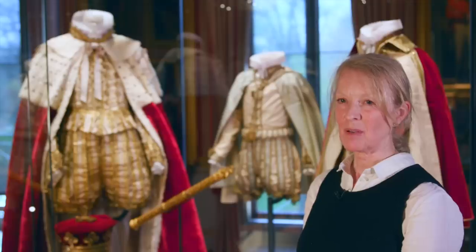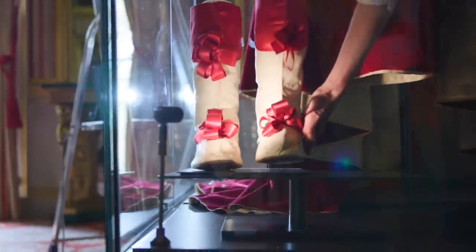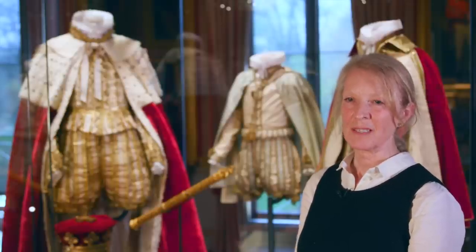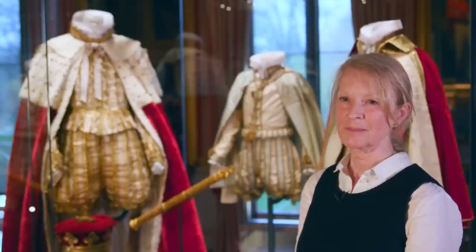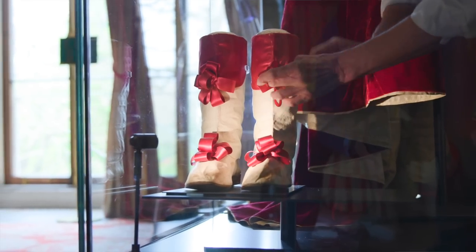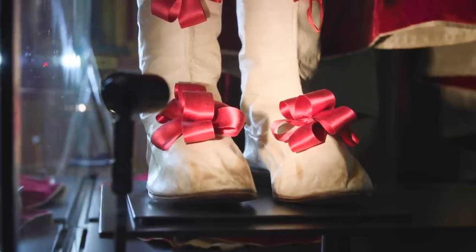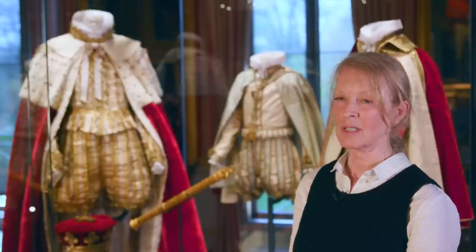The right hand boot of the Duke of Wellington was in a very weak state, and there is a seam that goes over the arch of the foot, which was completely split. And again, it's fine leather, fine stitching over time. That whole seam had broken. And we had to find a way to marry the top of the boot and rejoin that seam. We used tabs that we adhered to one side and then angled the boot together, and then from the inside we're able to join it, and fortunately it's held.